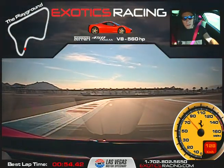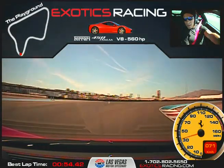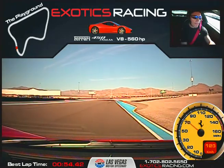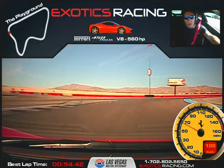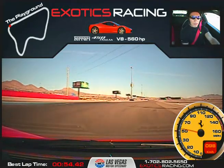Now brake hard. Bring it in nice and tight. Hug it in — get in tight to the blue. And accelerate. There we go. All the way to the right. There we go. Now just enough brake to turn in. Give it a little gas — all the way out to the edge. Nice and smooth. Now ride the brake. Bring it in, get it lined up. Now accelerate. All the way to the edge. Full throttle.